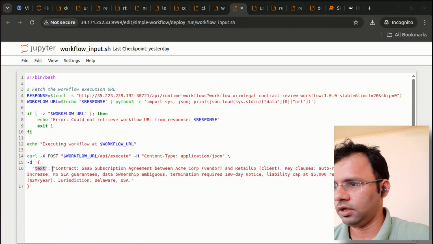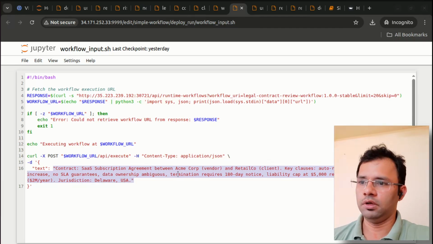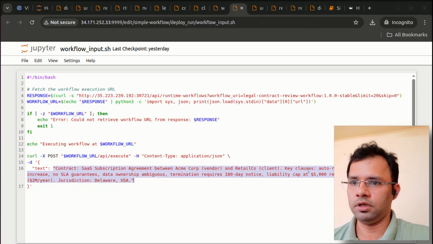The input is a contract: SaaS subscription agreement between some corporation and vendors, with key clauses: auto renewal at 15% price increase, no SLA guarantees, data ownership ambiguous, termination requires 180-day notice, liability cap at 5,000 regardless.